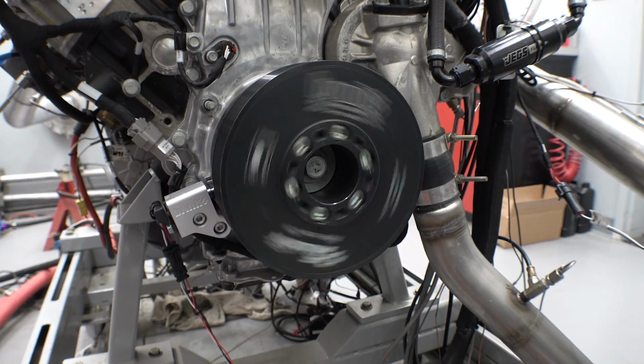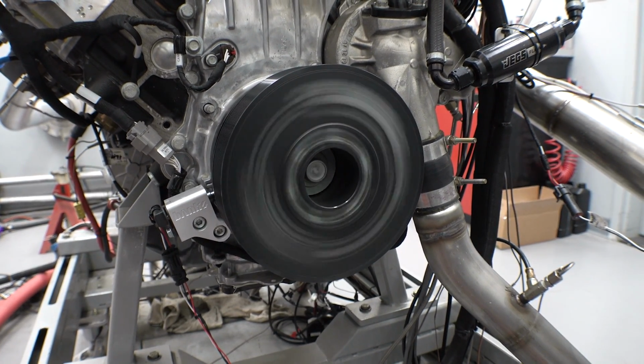Aaron, you ready to build some heat in this puppy? So we're wearing protection here in the dyno room. Later we're going to go rob a liquor store. I love the way my glasses are steaming up. This is really something new.